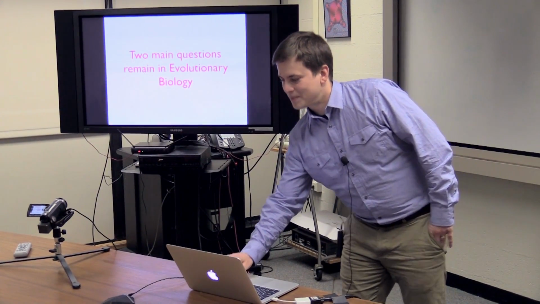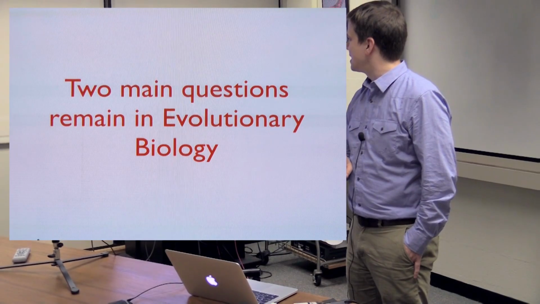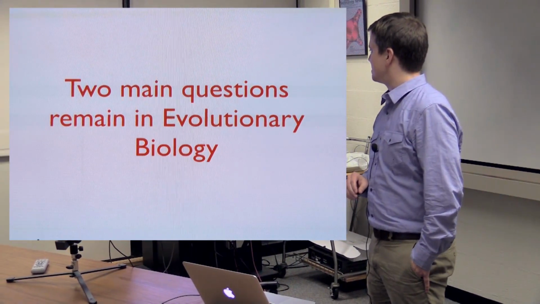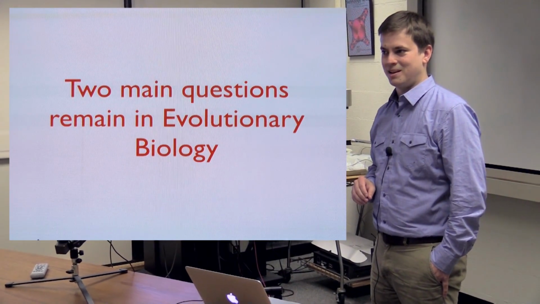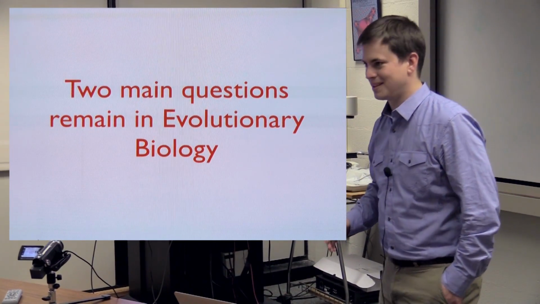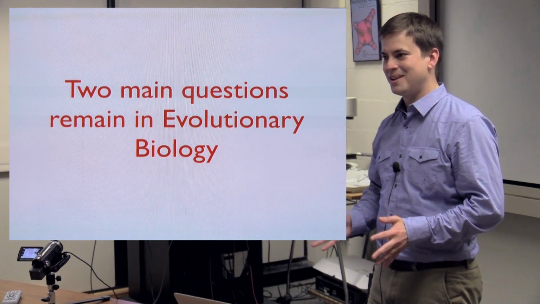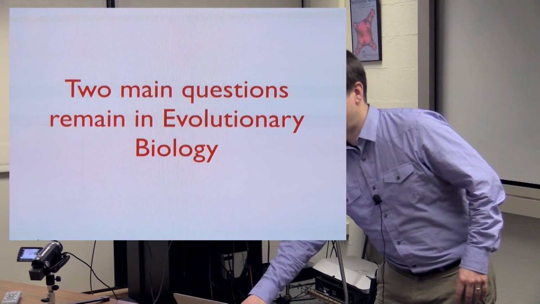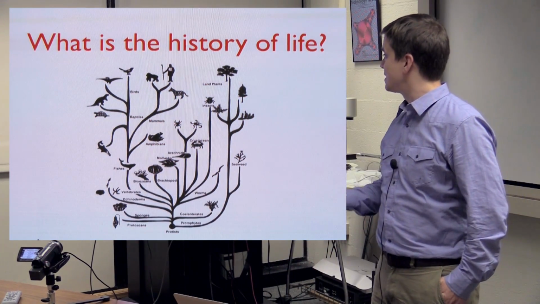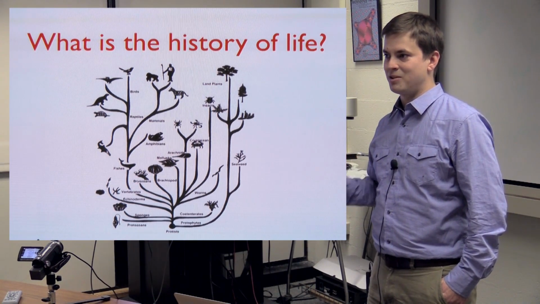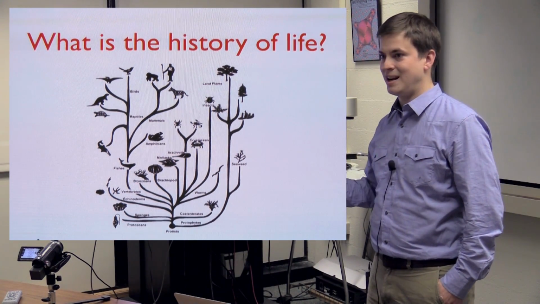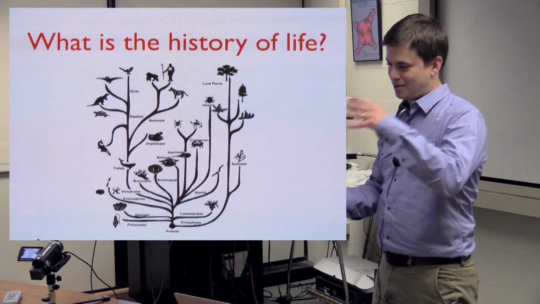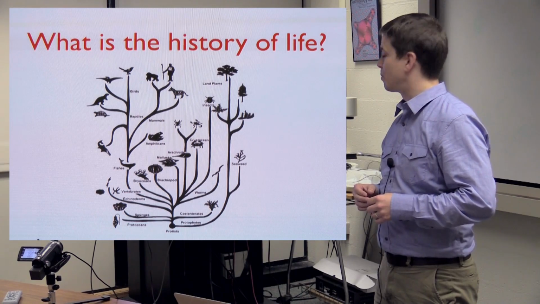All right, so this is probably a bit of an overstatement, but to keep it simple, I start off with two main questions in evolutionary biology that people are really interested in. You could probably make five, but to talk about things I know a lot about, and to keep the topic bracketed, I kept it to two. The first is, what is the history of life? Lots of evolutionary biologists are interested in delineating relationships among species, families, higher level orders, or between populations.